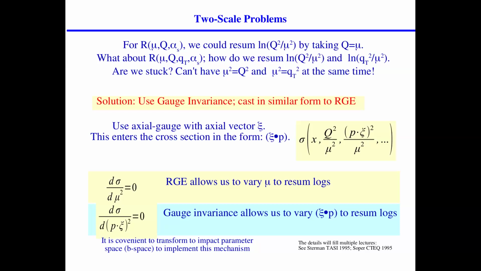Yeah, but already at one scale, do all the logs vanish? As I said, I simplified it, but you've got to make a dimensionless combination. If the only physical scales are Q and mu, it's a one scale problem, and then you can use that to minimize the logs.